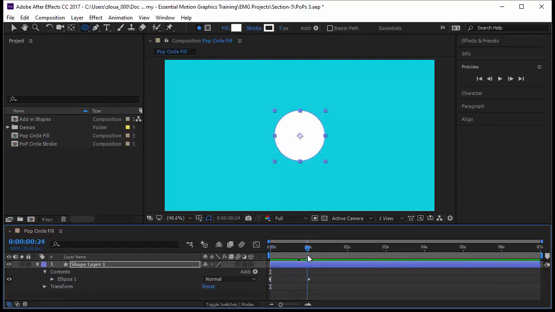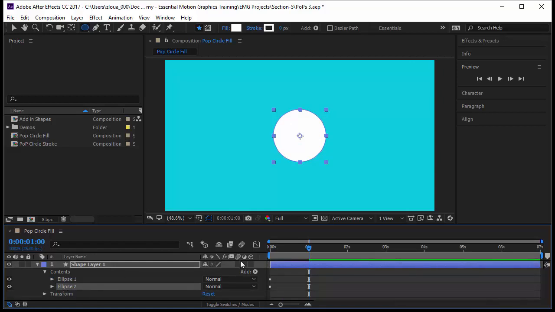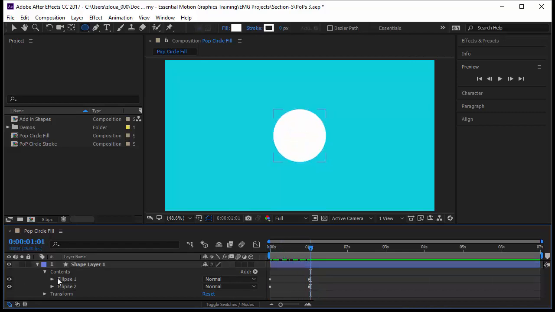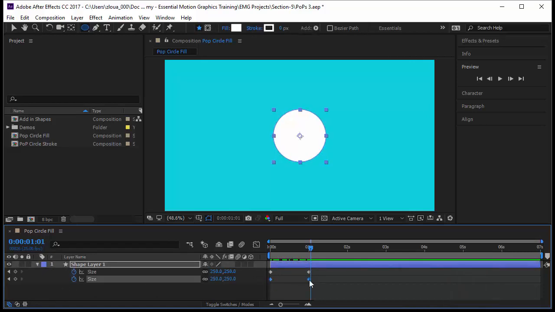So it will open a bit, the fill, and then there is another circle inside that will take it out. I will take the ellipse and duplicate it. Now I have ellipse 2. I will put ellipse 2 under. Now ellipse 2 is totally identical to ellipse 1. But what I will do, I will press U and shift the keyframes, just move them to the side like this. So notice what's happening. The first circle is opening and now the second circle, you can see the blue line opening. But actually we don't see anything because they are on top of each other.